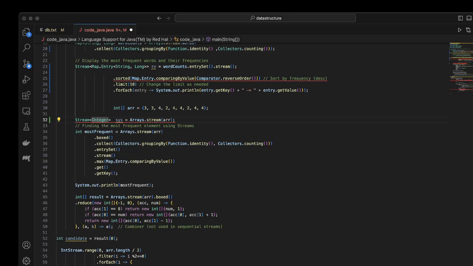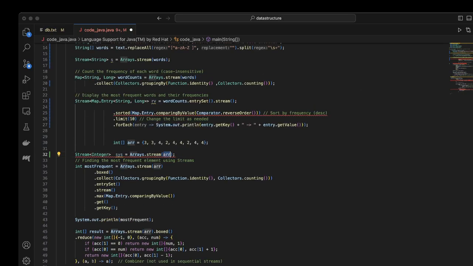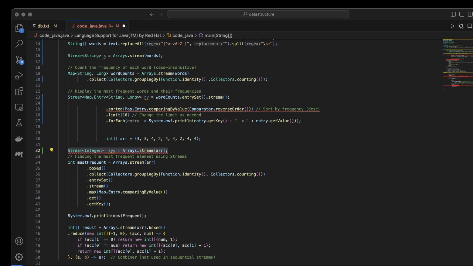So basically we don't have a thing like a stream of int. Let's check why it is giving you the error. So if I look at it, let me see the correct way of using it. You can skip that part.